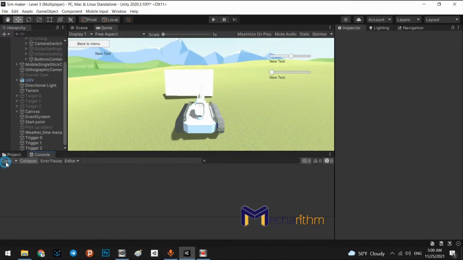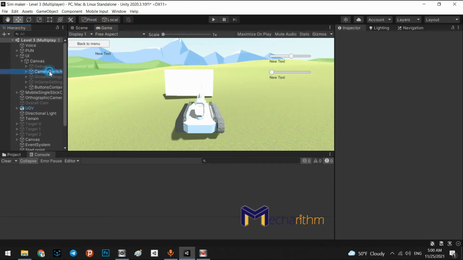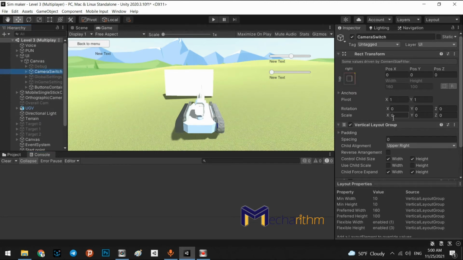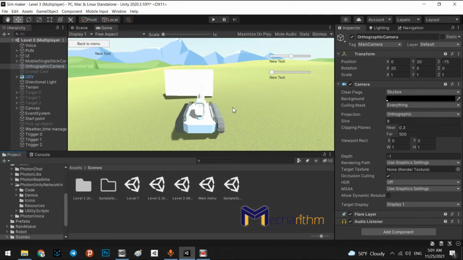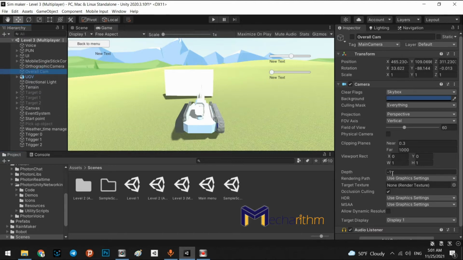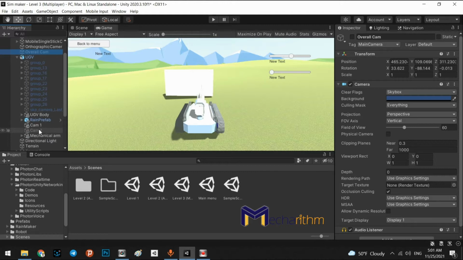Okay, and so we need to keep the camera switch but with the scale 0, and also the orthographic camera, but the depth or layer of it will be -1, because our own camera layer or depth is 0. As you can see, the overall cam, oh, it must be 0, and UGV cameras, cam 1, cam 2, it will be 0, right?